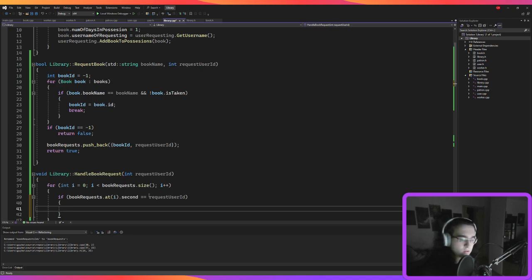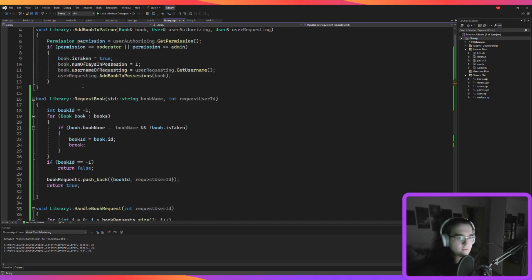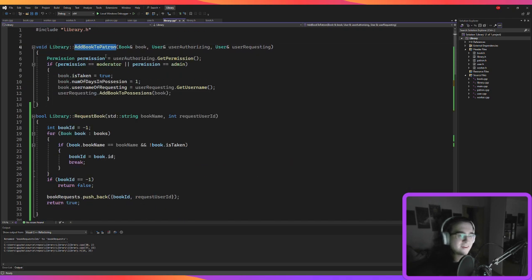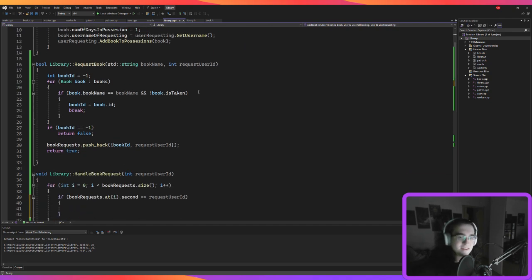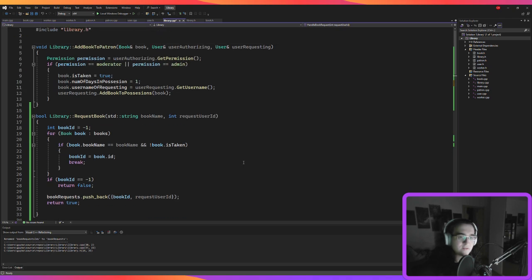So the book with that ID should be taken now. Oh, wait, I have add book to page. Right. So I need user authorizing, right? Yeah, I need user authorizing.